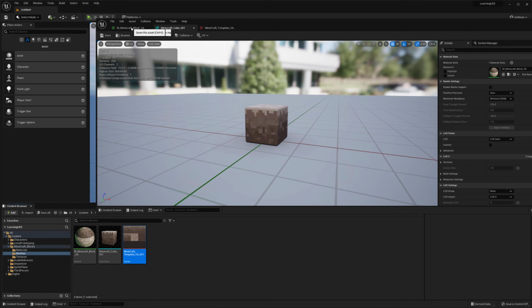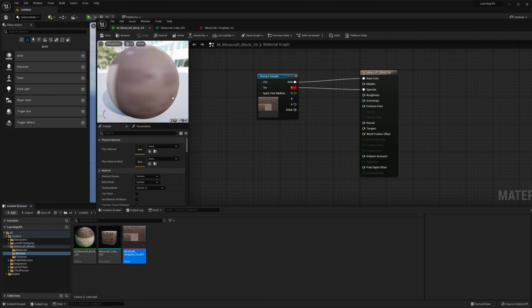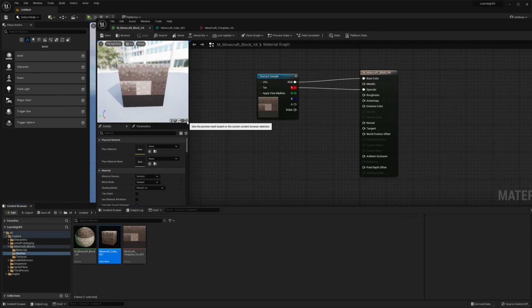If we go and take a look at the material for this, maybe we can move this around, and let's try to put it on a cube like this, and we could zoom out on that just a bit. It still doesn't look the same. We could actually take our mesh that we have and select it, and set the preview mesh based off this browser selection that we have here, and zoom in on that. And I'm getting extreme slowdown right now, maybe because I'm recording. I'm going to go ahead and pause this real quick and then come right back.